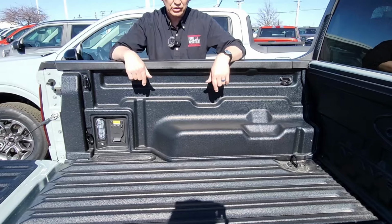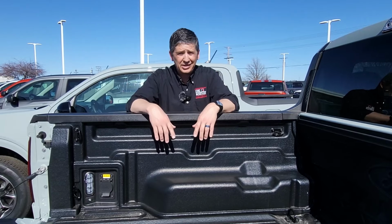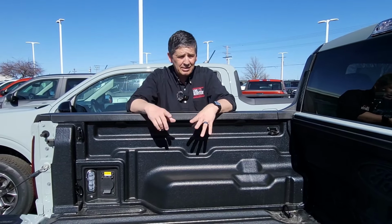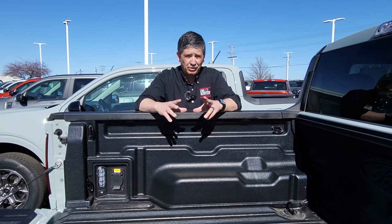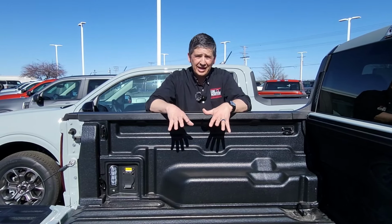Now we're gonna take this for a drive right now because we've been told by our service department that a lot of people are coming back after having these drop-in liners. They want them taken out because they said they're noisy. They're loud on the highway, on the road, that it creates a lot of vibration in the bed and you can hear it inside.